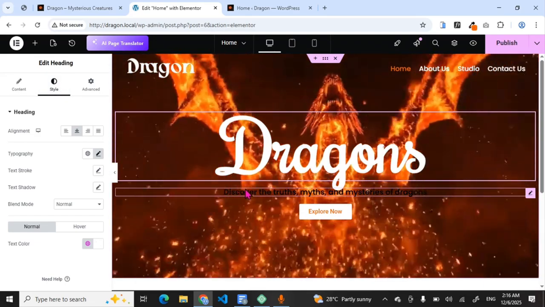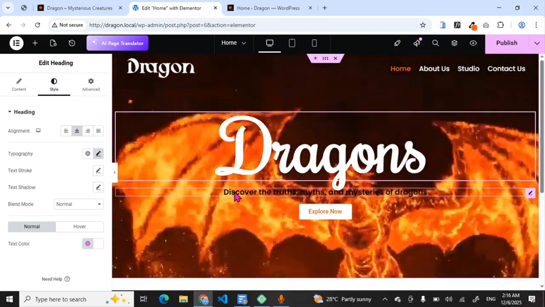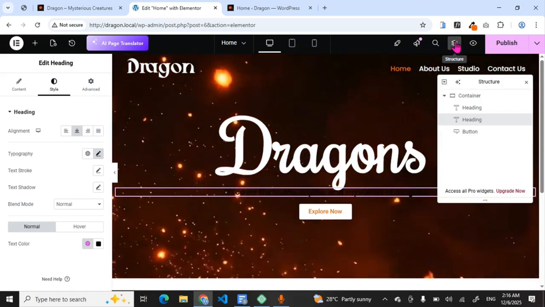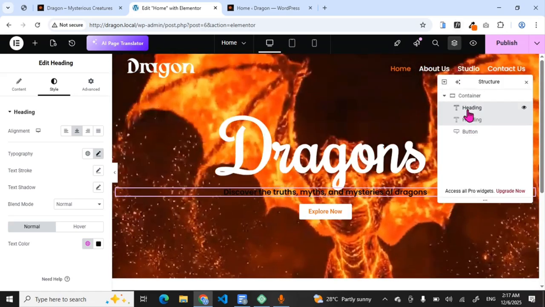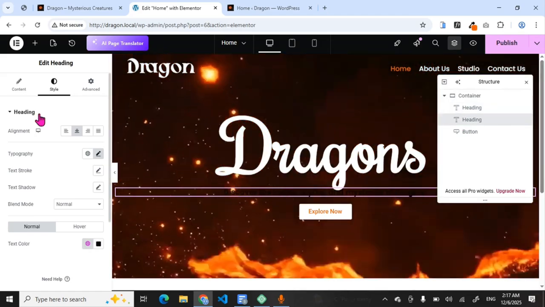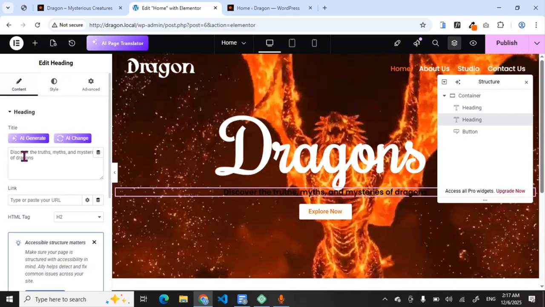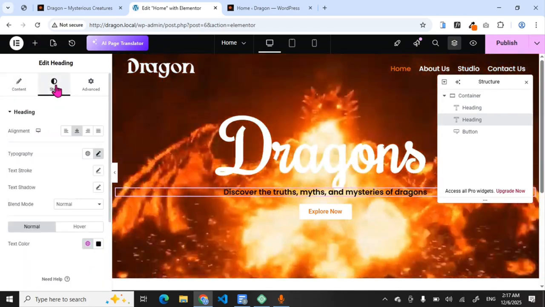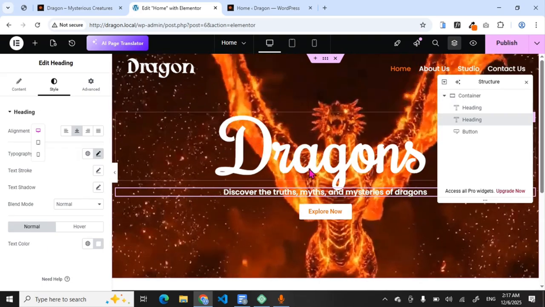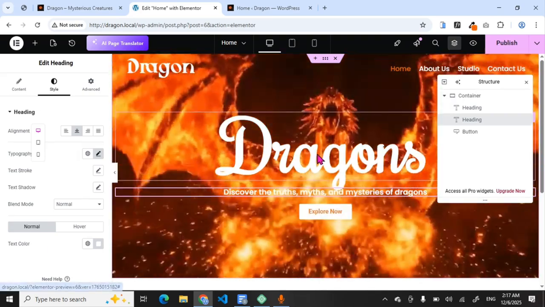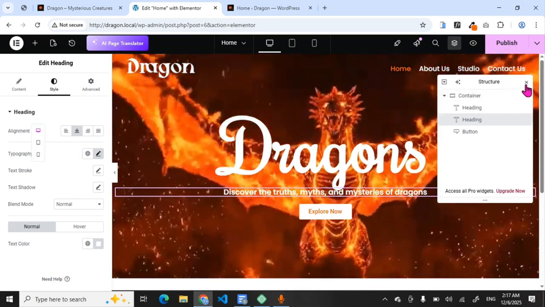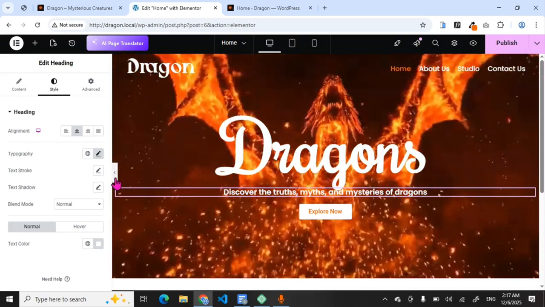So let us change the color of this subheading, so just click on it. Alright, so if you can't click on it over here, just come to your structure and we have it over here. So this is for the first one and this is for the subheading, so just click on it, then come over here, this is the content and this is the style. So just come over here, click on it. Alright, so we have it right here and we have this, so it is perfectly looking okay, just the way we want it. Alright, so we are done with this section.